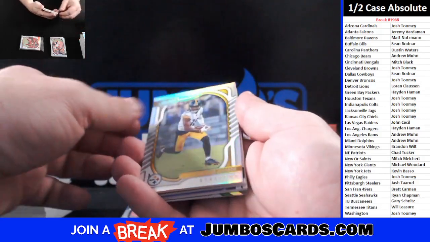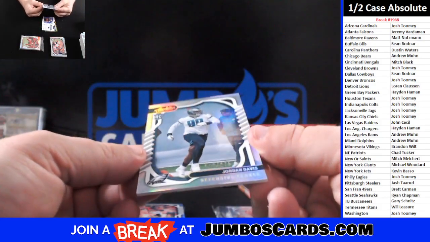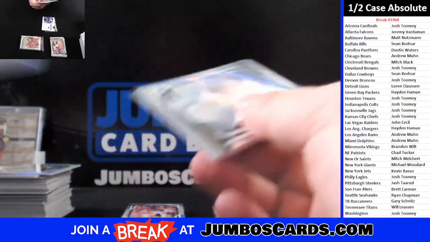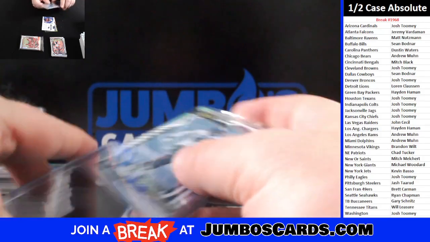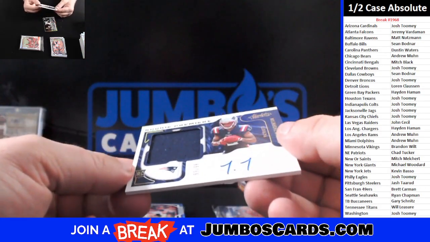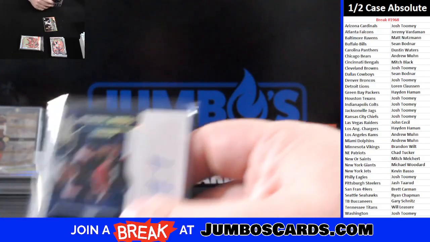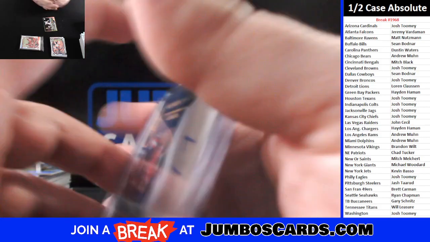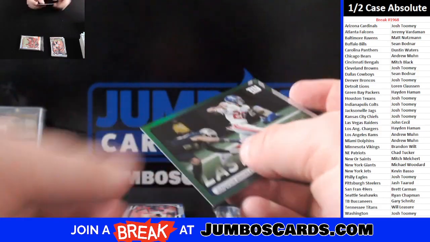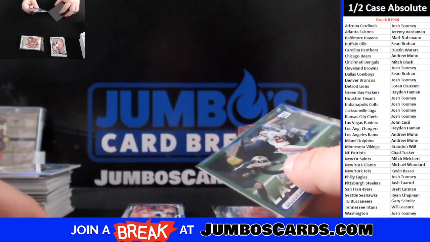Patterson, Johnson to 275, Jordan Davis. Again, Tyquan Thornton to 99. Patriots are just hitting. Chad Tucker. Last call to 25 of Saquon. Might be the last call for him in New York.